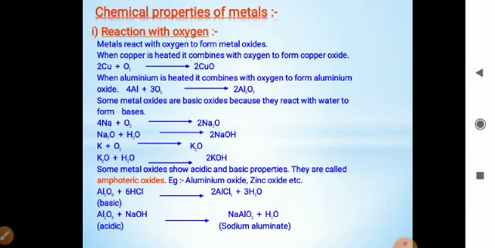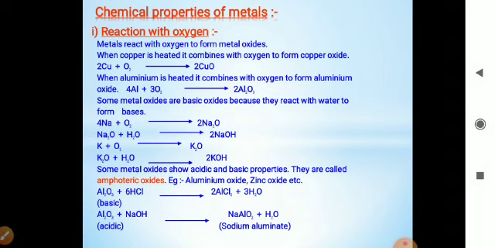The first thing is that the valence electrons of metals are either 1, 2 or 3. And the lower the number of valence electrons, the more reactive the metal will be. Secondly, they usually lose or donate electrons to form cations. That means they are electropositive by nature. And third, they are usually present in monoatomic form. That means their atomicity is 1.